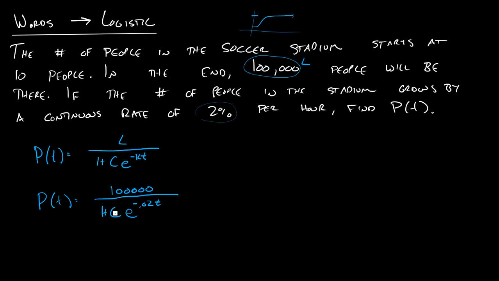And so the only thing for us left to find is to figure out what this C is. And so notice they give us one more fact. They give us the fact that there are ten people in the stadium to start off with. And so what does that mean? Well this means that at zero, at time equals zero, we have ten people.